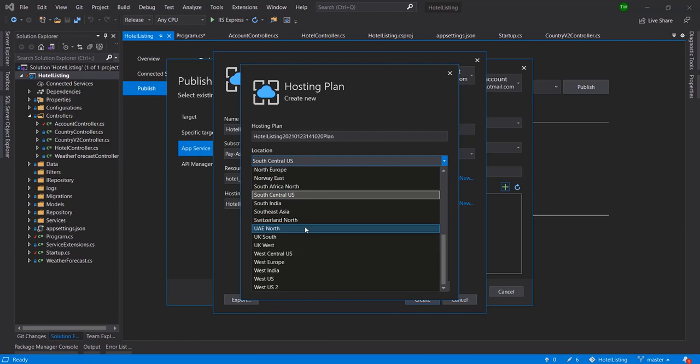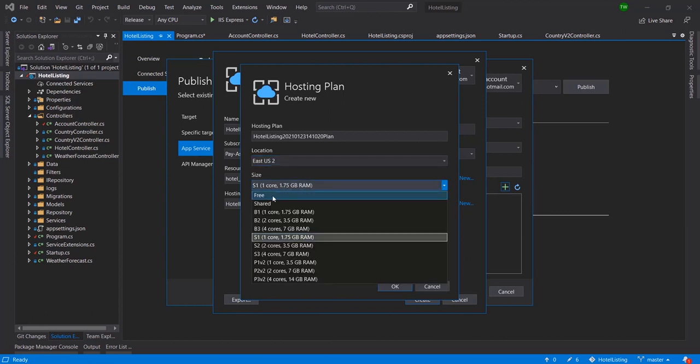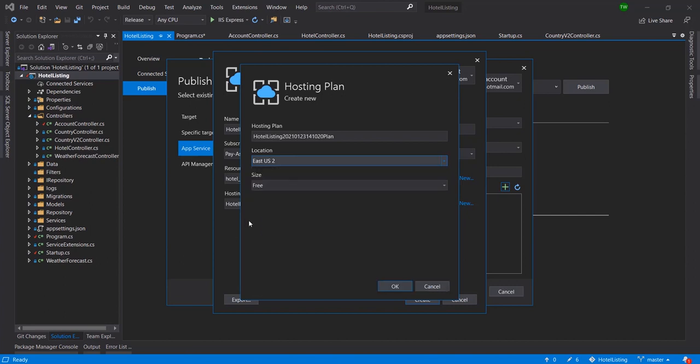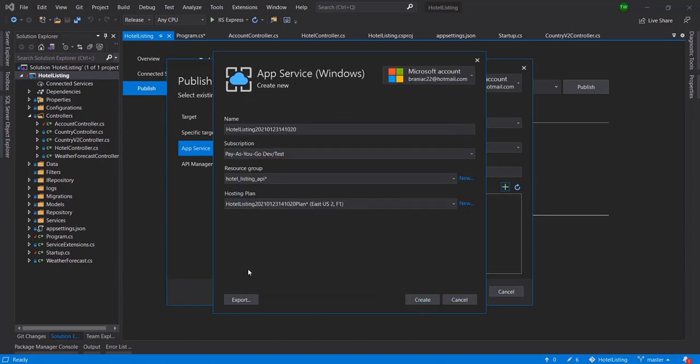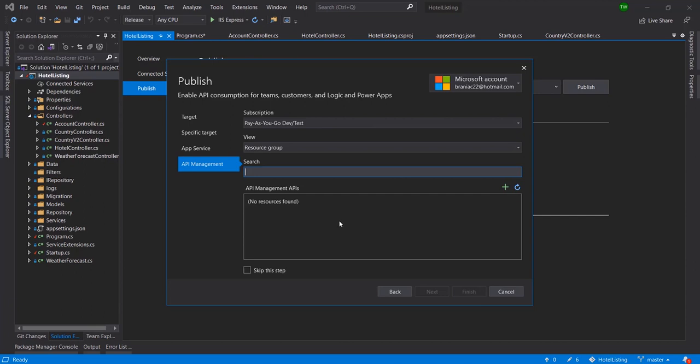Based on where I am in the world, East US 2 is my best bet, and I'll choose free. You might be somewhere else in the world, so choose the region that's closest to you. Click OK, and then create.